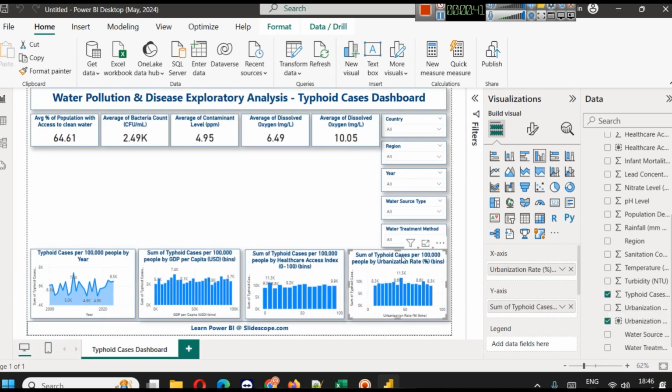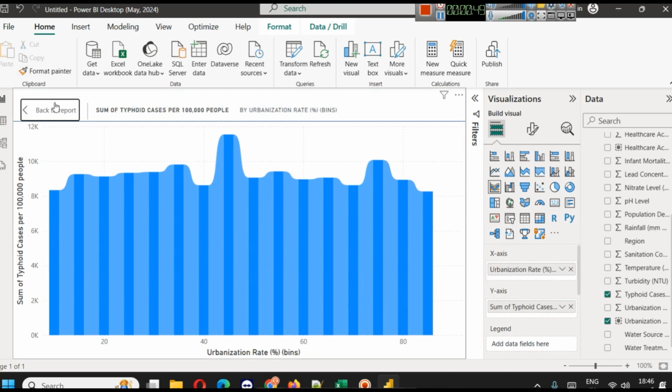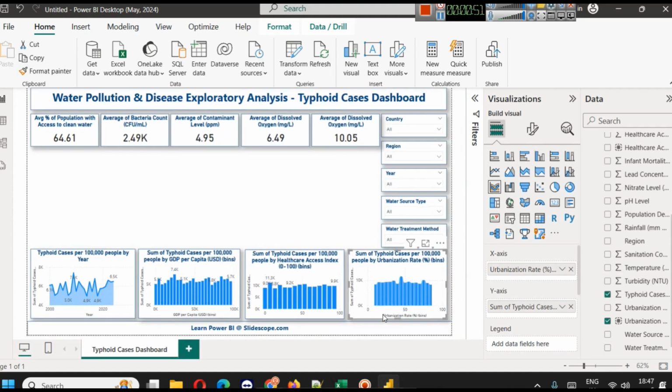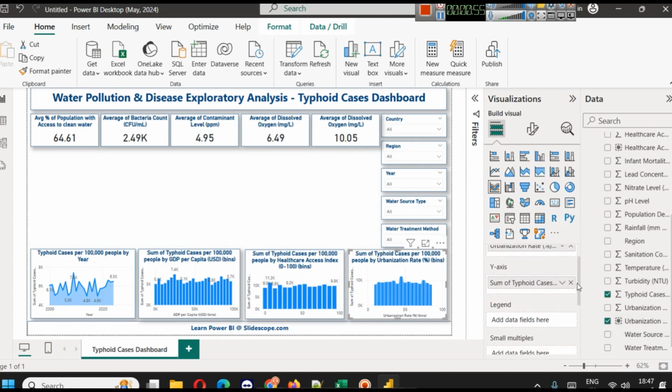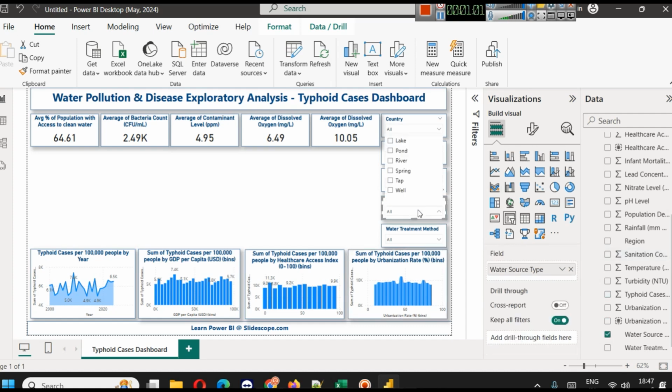This is one thing. Next, if you want to use any other chart, for example, ribbon chart here, it will also give us the same kind of indication, right? Just as a envelope kind of thing. But here in legend, we can bring some categorical value also. For example, we have different water source type, we have different regions, or we have water treatment method.